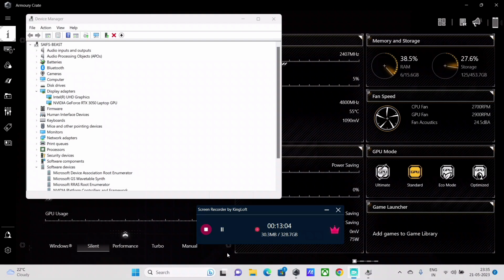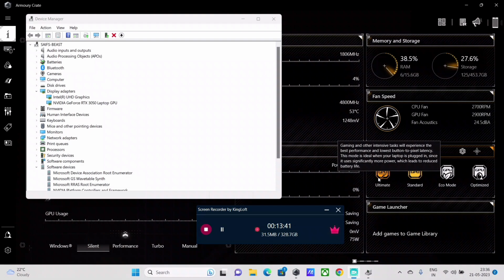If you are a hardcore gamer where you're always playing high-end games, keeping your battery charger plugged in all the time, then it makes quite a sense to leave your MUX switch enabled all the time. But if you're not a hardcore gamer, it does not make any sense to have your ultimate mode, as in your MUX switch mode, turned on if you aren't using much of your DGPU power. That's the downside of having the MUX switch mode enabled, guys.